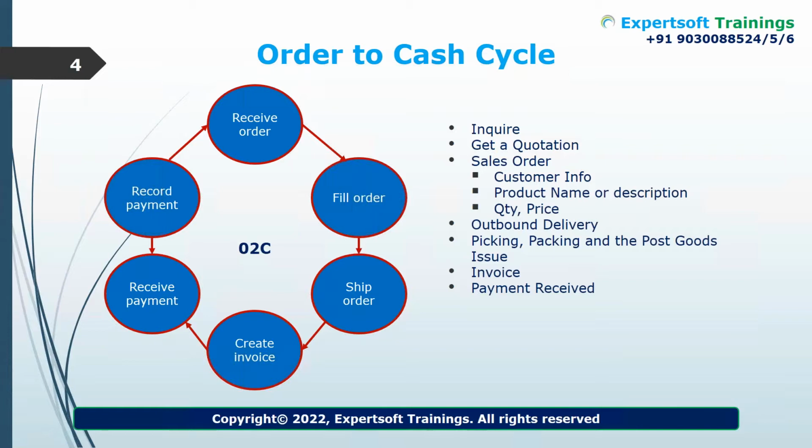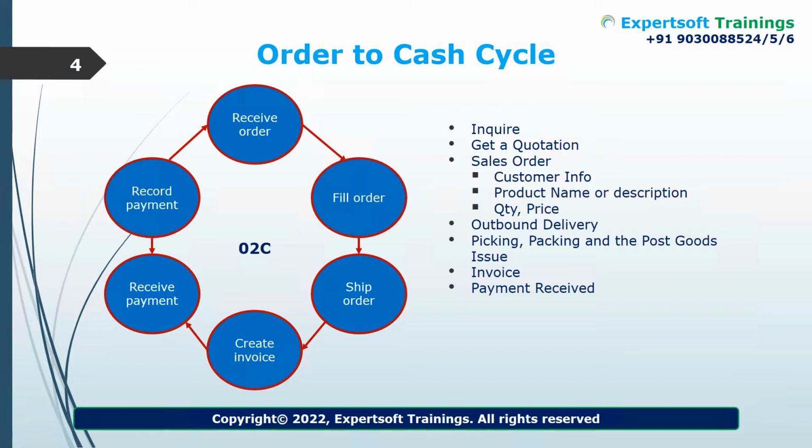Although these steps, picking, packaging and PGI, don't have any relevance in GTS, I'm referring to the compliance checks here. Compliance checks will only happen at quotation, sales order and outbound delivery level. And then comes your PGI. PGI is the actual movement of goods from one location to your destination location, right? PGI also means that there is a reduction in your inventory, which is nothing but your stock being reduced, and your actual accounting entries have been made.